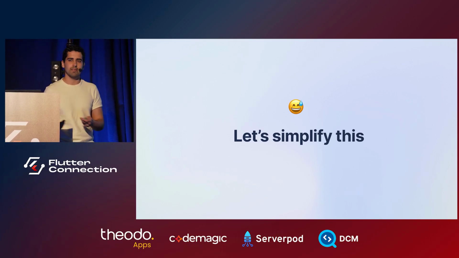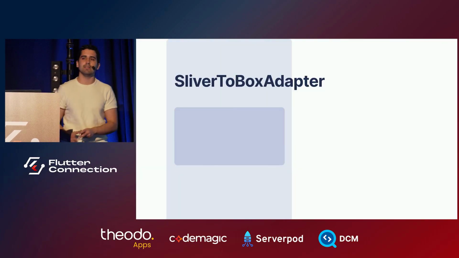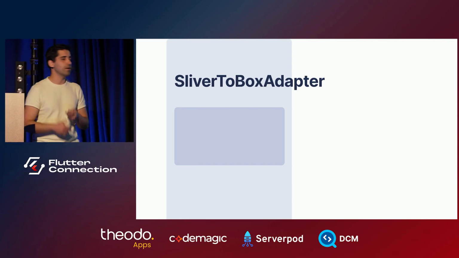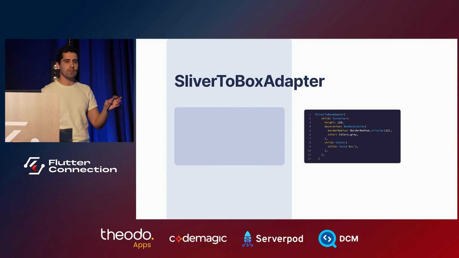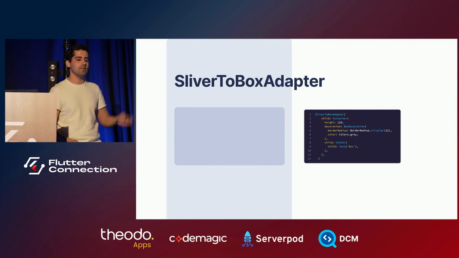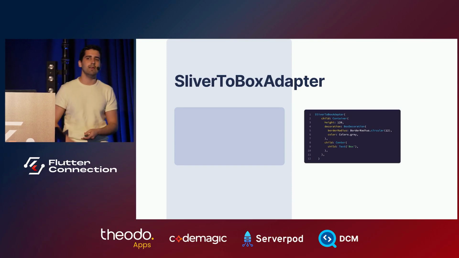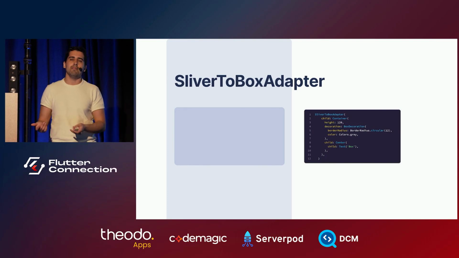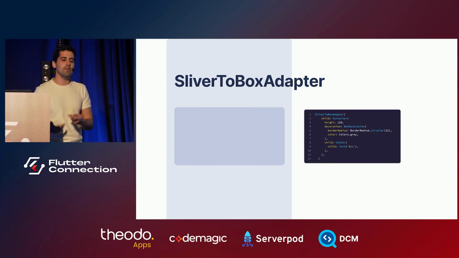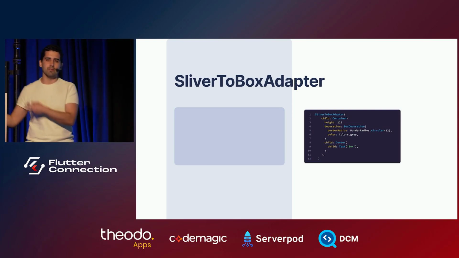Let's start with the first and most basic one, the SliverToBoxAdapter. What this sliver does is translate away every complexity and simplify it so we can use any widget that we want. We can use, for example, a container, wrap it in a SliverToBoxAdapter, and just build our custom scroll views with containers wrapped in SliverToBoxAdapters. So very easy, we can do everything we want there. The usual problem with scrolling experiences is performance. We don't want to build 10,000 SliverToBoxAdapters because we have to build them, lay them out, and paint them.